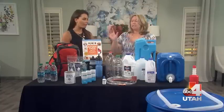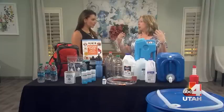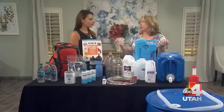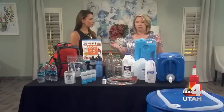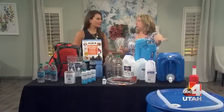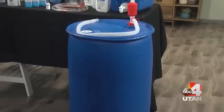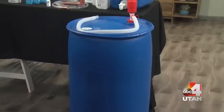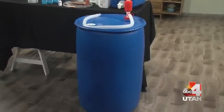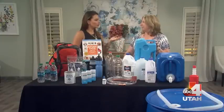Okay, got it. But in addition to that, if there's any kind of flooding or earthquakes or any kind of big natural disaster, lots of times the water gets affected and you can't drink water out of your tap. It's just not safe to drink, even if the water's coming out. So you need to have some long-term water stored. The easiest way to do that is in 55-gallon drums, and you can just rotate the water every few years, and that's enough water for a month for 1 to 2 people. You're kidding. No. Okay, so if I were to buy something like this, I will just fill it up. Rinse it out, fill it up. With like hose water? Yeah, you can use hose water.